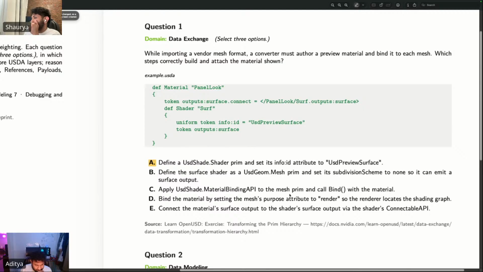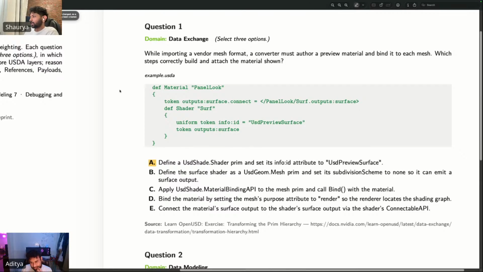C: Apply USD shade dot material binding API to mesh prim and call bind with the material. D: Bind the material by setting mesh purpose attribute to render so render locates a shading graph. E: Connect the material surface output to the shader's surface output via shader's connectable API.